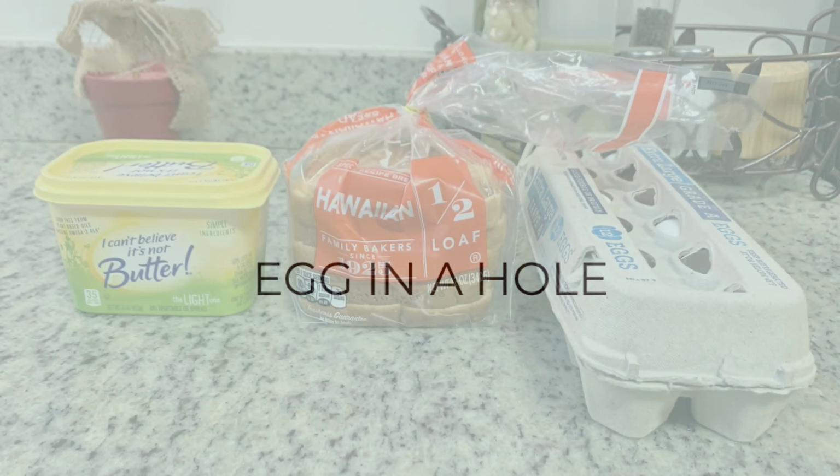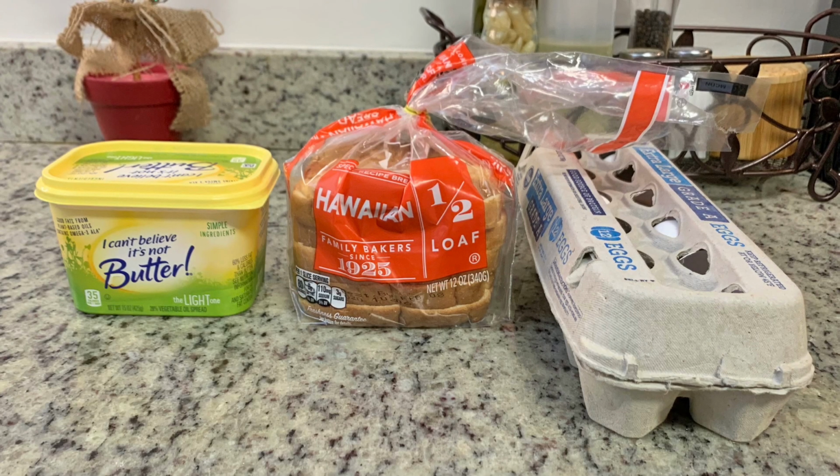The last idea that I want to share with you all is for an egg in a hole. Some people call these toad in a hole, toad in a basket, egg in a basket, whatever you call them. Again, it's not super creative or genius, but it's just a quick and easy way to do a little bit of a festive breakfast. So here are the ingredients that I'm using.